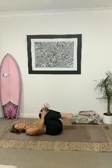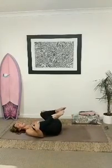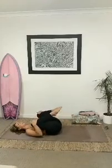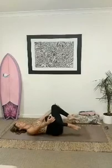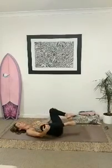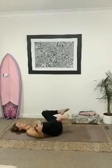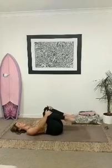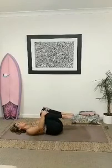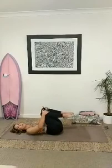Beautiful. And we'll take a knee in each hand and start circling the knees wide. So splitting them apart and circling them down and back. Moving the opposite way. And breathing in and out the nose. Perhaps matching movement with breath.